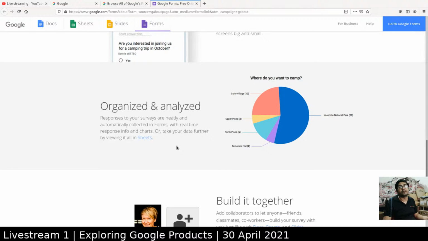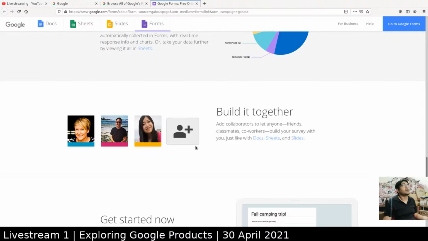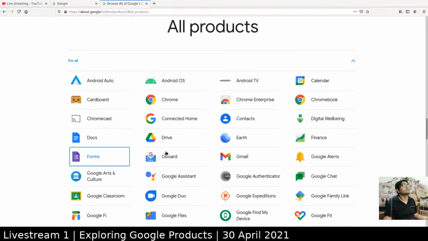You can analyze it, and even with multiple add-ons, the whole functionality becomes much more. So these are Google Forms. But there are lots of Google products here.